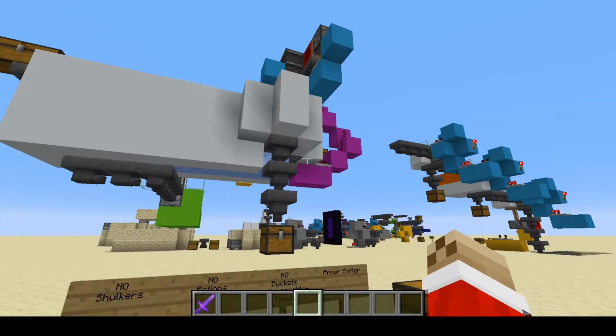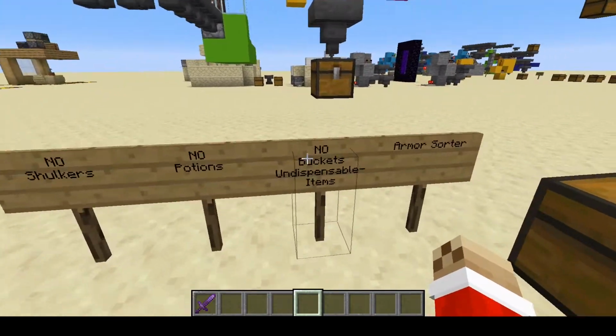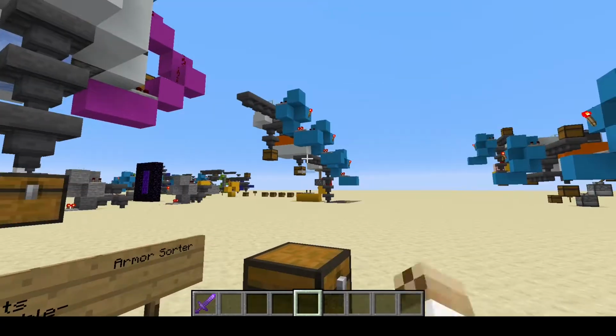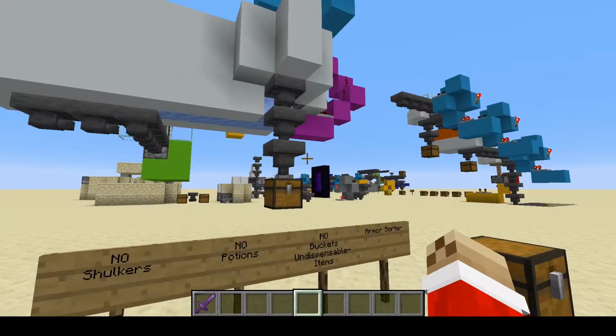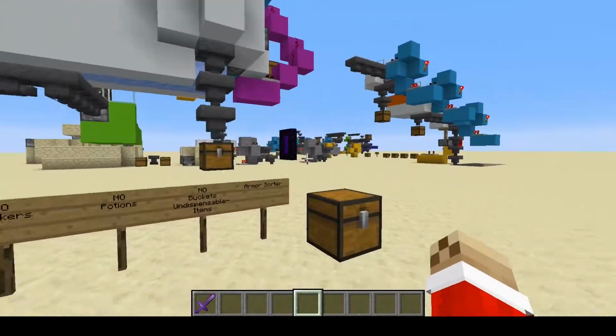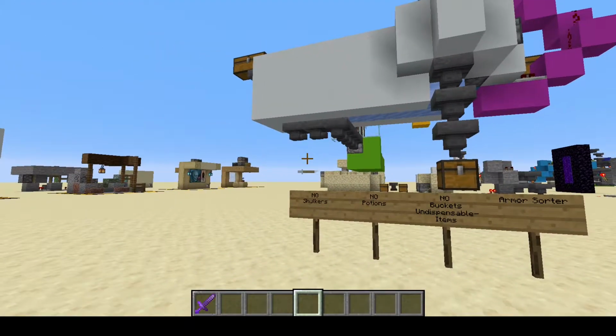Now, before we get to the machine, I just want to tell you, this machine will break if you try to sort out any buckets, any indispensable items like shears or flint and steel. Potions will get destroyed and shulker boxes will also break the machine. But that should not be a problem, as I think you've already seen the first 3 episodes, because otherwise you probably wouldn't be watching this one.